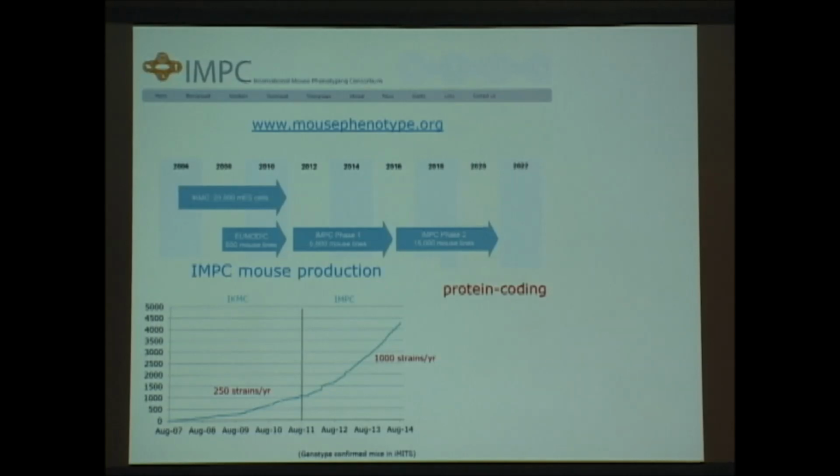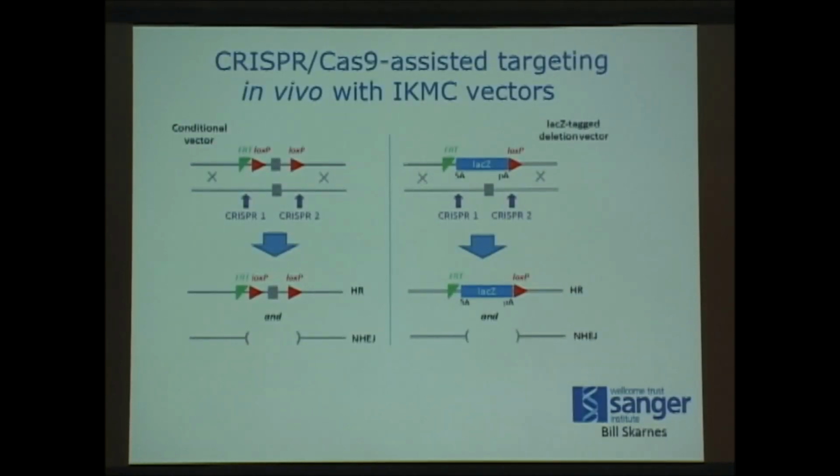And most all of these mutations were made with what's called a knockout first strategy, in which you insert a piece of DNA that inactivates the gene, but also you end up putting LOXP sites flanking critical regions that allow you to convert that knockout allele into something that's a conditional allele. If you look at the number of animals in which a gene has been manipulated, around 15% of those are absolutely necessary. So you end up getting embryonic lethality if you have complete loss of function. And so you really need conditional knockouts, which then allow us, using the CRE-LOXP system, if we can flank a gene with 2 LOXP sites and then later introduce CRE recombinase, then we can turn the gene off in a select tissue. And so that's the conditional knockouts.